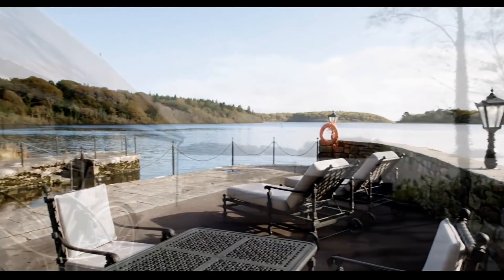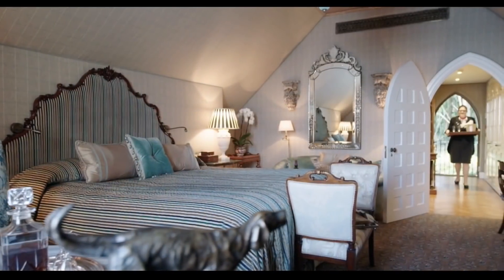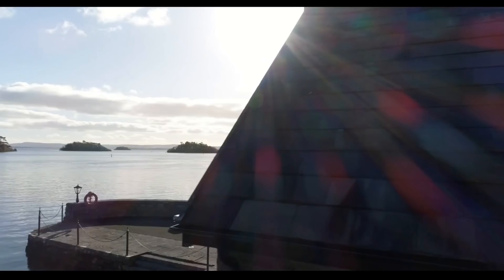You still get to experience all the estate activities, and you can come to the castle, the dining facilities, the spa, and everything like that. Right now we have 83 bedrooms in the castle and 64 in the lodge, so there's plenty of accommodation for everybody. And there's a new cottage out on the lake — a very private, gated area, just one bedroom. It's the old boathouse, and we've converted it into a boutique one-bedroom suite called the Hideaway Cottage. You're on around an acre of ground with Lough Corrib right in front of you, and you get all the facilities and services of the castle as well. For those who really want to get away from everybody and everything, it's wonderful.